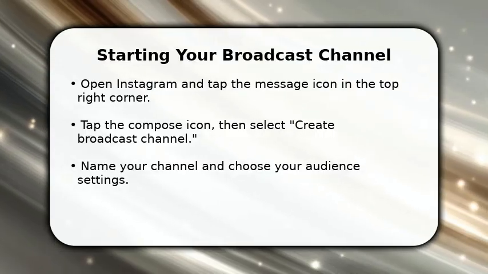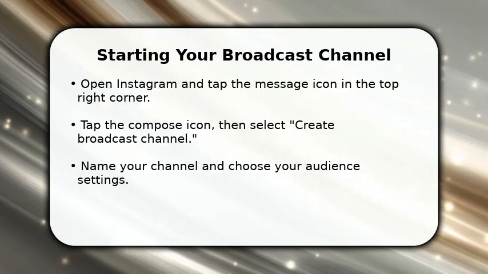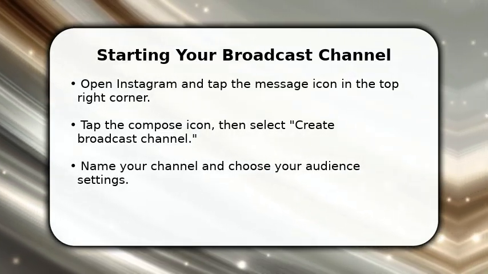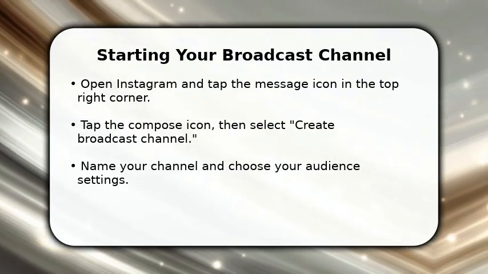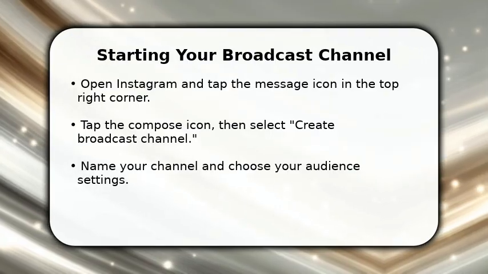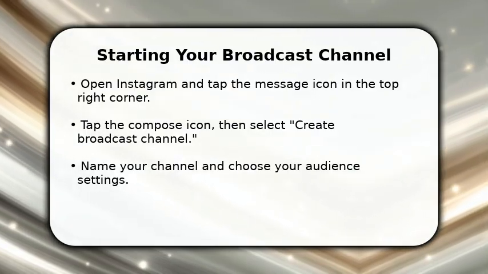In this video, I will show you how to make a public group chat on Instagram. First, open your Instagram app and tap the message icon in the top right corner of your screen. Next, tap the compose icon, which looks like a square with a pen, and select Create Broadcast Channel.